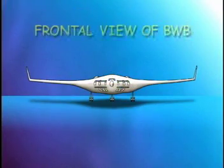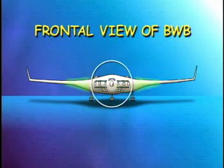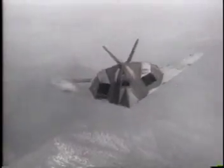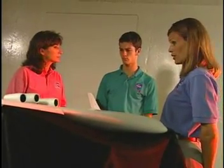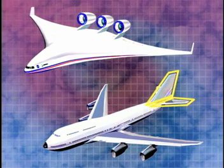From the front of the BWB, or the frontal view, we can see that there's a smooth transition from the fuselage to the wings. This shape allows more people to sit in the fuselage and even out into the wings. Just like a streamlined car, when an airplane has a smooth shape, it can help reduce drag. The BWB also doesn't have a tail like other airplanes. Just like blending the wing and fuselage together helps reduce drag, removing both the horizontal and vertical tails also helps reduce drag.